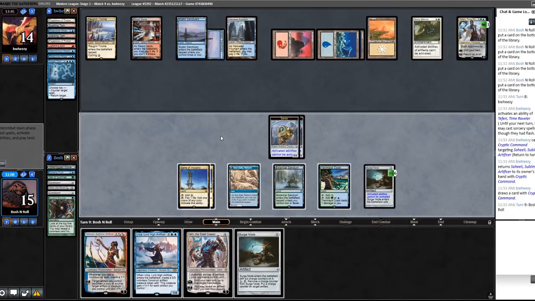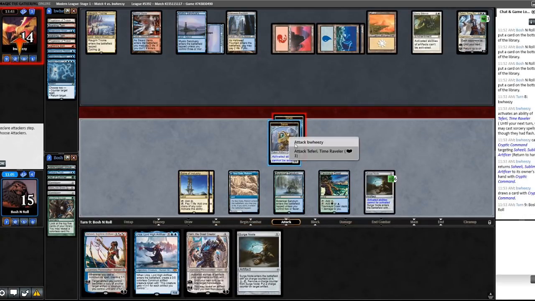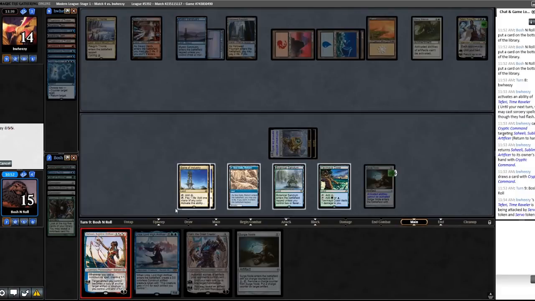Surge Node, not what I'm interested in. So I'm going to attack first. If they want to do anything about this attack, it's going to cost them mana that they would like to use to counter my spells. So, alright, I guess I'm not getting ahead by not casting my spells, so here's Saheeli.